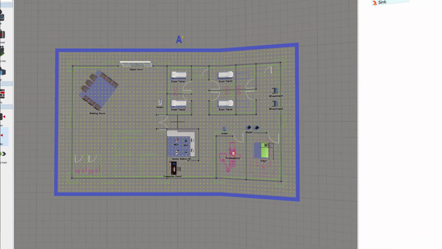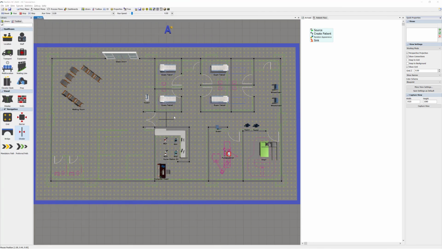Okay, let's stop and reset the model. Next, we're going to learn how to create tasks for our staff that are not related to any one patient. And we're going to refer to these as independent staff tasks. The first type of independent staff task we're going to make is the task of cleaning the exam rooms in between patients. In the software, these are called maintenance tasks and are defined on the 3D location objects where the maintenance task is to be performed.